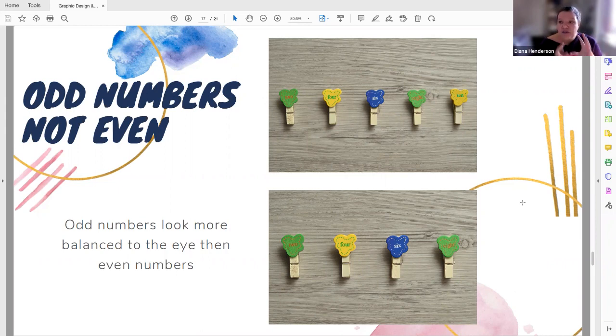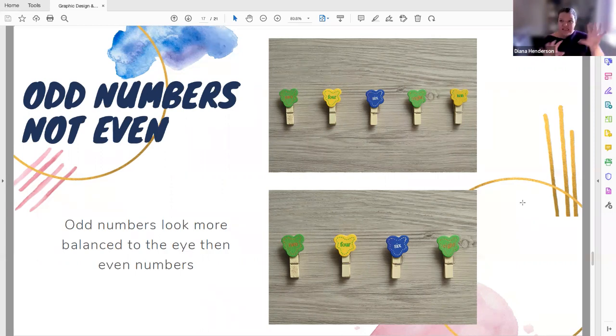When there are 3 things together, it looks nice, but if you add a 4th one in, it looks a little unbalanced. And gardeners do this too. When somebody's laying out a really beautiful garden, they clump things together in groups of 3 or 5 or 7 or 9. Odd numbers just look more balanced to us than even numbers.